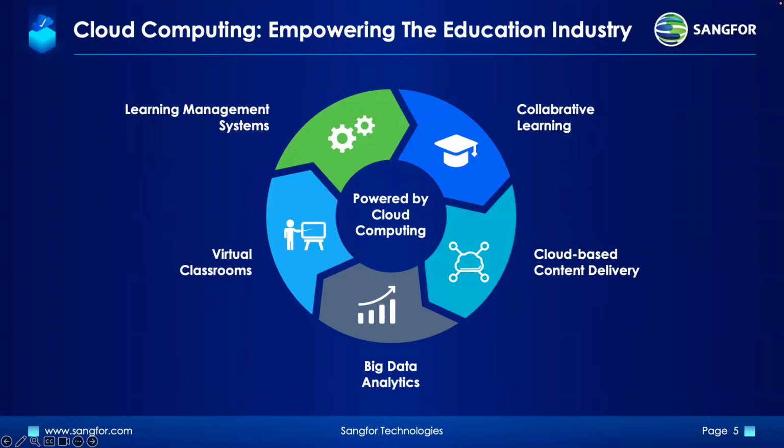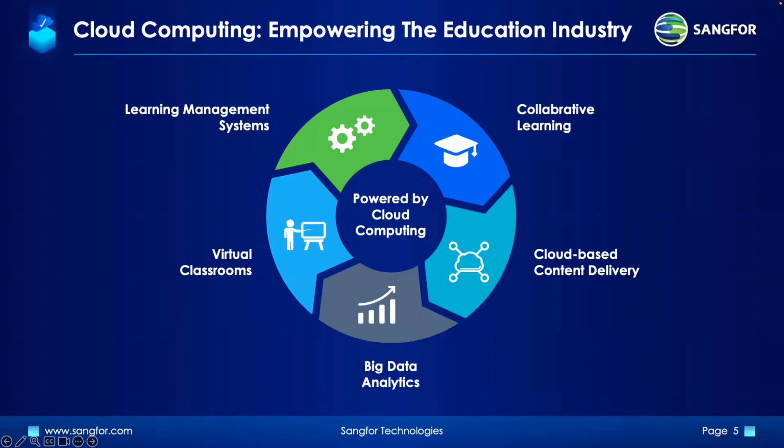It's helping schools and universities modernize how they teach and manage learning. And it's doing this in a way that's fast, flexible, and affordable. With cloud computing, everything moves online, from classrooms to content. Think about how many schools are now using a Learning Management System, or LMS. These systems make it easy for teachers to share assignments, give feedback, and track progress as well.